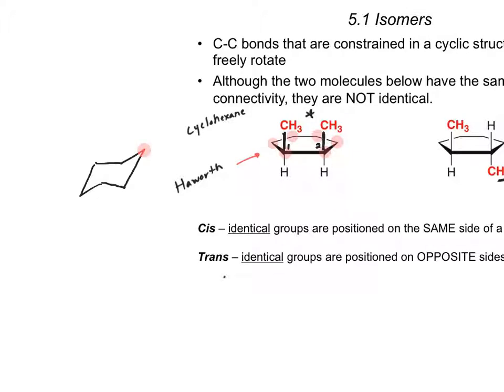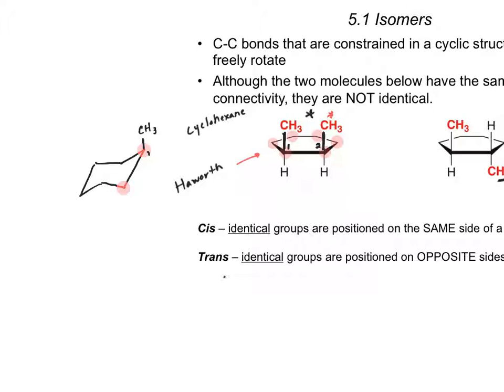Right, so if I want to put my first methyl in the up position at that carbon, where am I gonna put it? The axial or the equatorial? The axial position. So I go ahead, we can draw our methyl up, right? So this is our carbon one. Now as I move to carbon two, again, this other methyl group is also up, right? So for carbon two, what is the up position? Is it the axial or is it the equatorial?